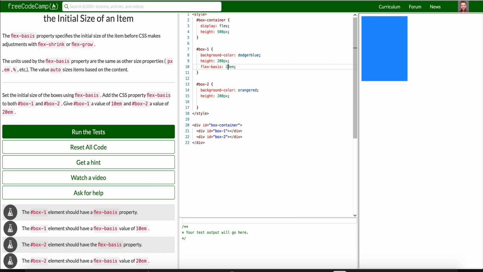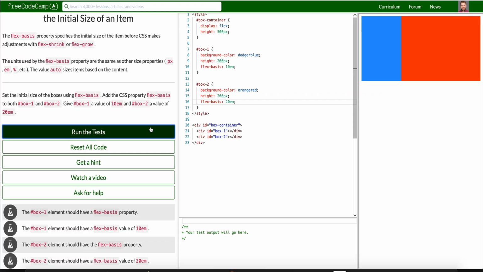You can see as we bring it up, it's going to get bigger. So basically how big we want the initial size before flex-shrink and flex-grow apply. We can give this one flex-basis 20em, and we can see as we bring it up, it scales proportionally. Okay, let's go ahead and run that.